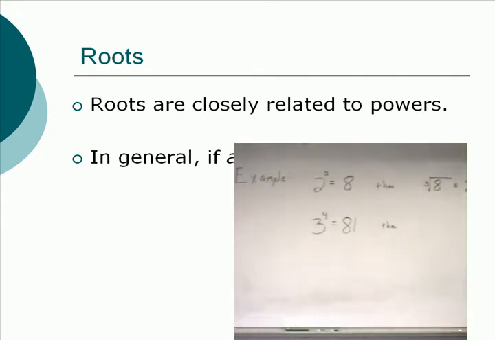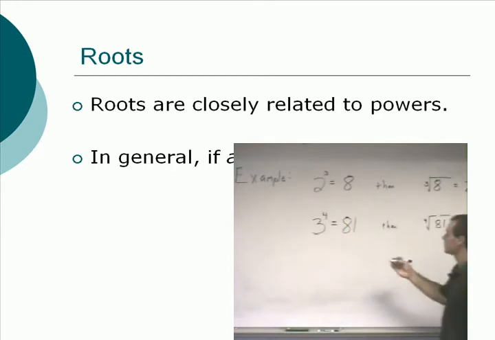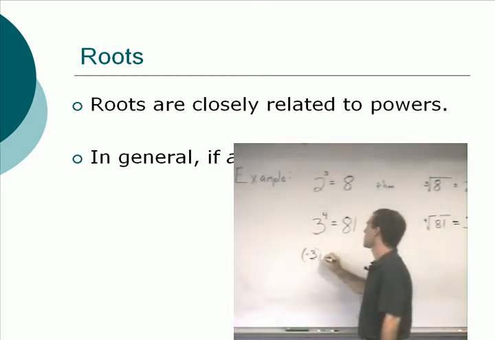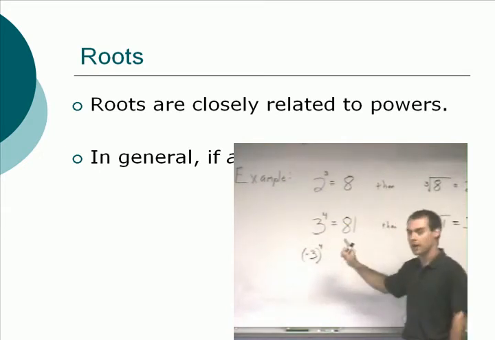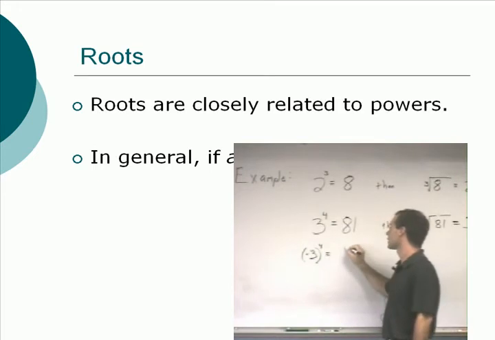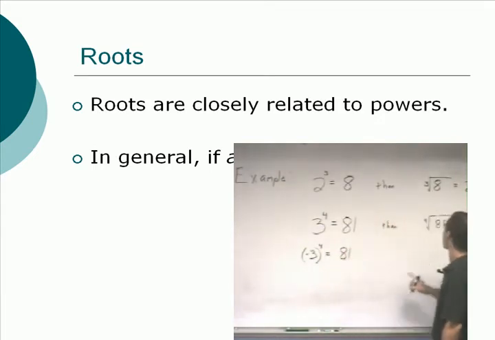Since 3 to the fourth power, 3 times 3 times 3 times 3 is 81, we can write the radical or root statement that the fourth root of 81 is equal to 3. But here's the kicker. Negative 3 to the fourth power. Remember what happens no matter what if you got an even exponent? It's going to be positive. So what's negative 3 to the fourth power? 81. And so the fourth root of 81 is actually plus or minus 3. Either one of them works.